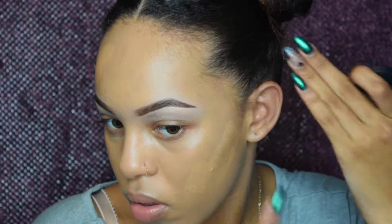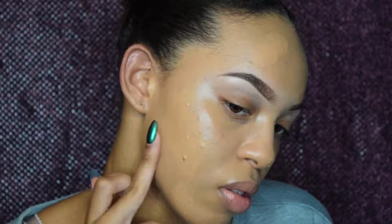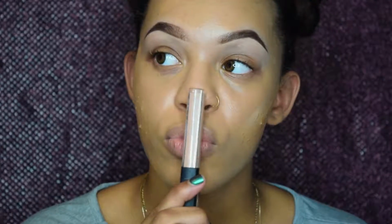I rub my finger all in it and get a lot on my finger, and then I just dab it on. I'm not brushing it down. I'm not trying to blend it out right now. I'm just putting it on my face. And it might look like it's going to be hard to blend, or something. I think it looks like almost the exact color, but that's fine.